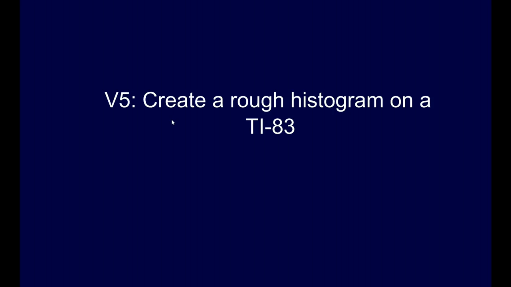Now that we learned about histograms the hard way, we're going to look at how to make a rough histogram on a TI-83. Just a little bit of a forewarning, histograms always are going to look a little bit different depending on where you choose to make your bin, so there is no perfect histogram, which is why even though the TI-83 is also a little bit imperfect in how it might choose to bin things, it can be nearly as effective as anything else and can save you quite a bit of time.